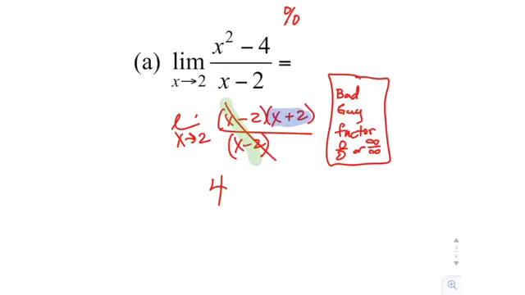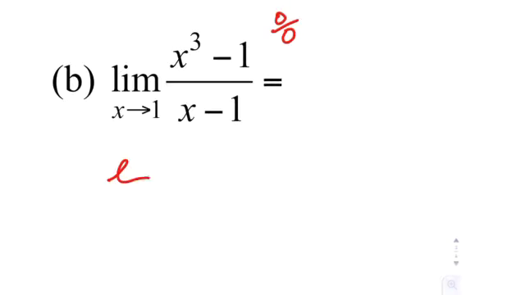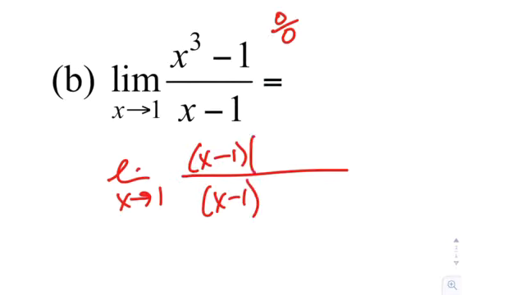So, okay. Letter B, let's try it. Never not first. What do we do? Direct sub. Let's plug in a 1. 1 cubed minus 1 is 0 over 1 minus 1 is 0. Hot diggity dog. So, because it's a quotient of two polynomials, I know that 1 is a 0 or a root of both of those polynomials. So I know x minus 1 is a factor of each of those polynomials. And so I know I'm going to be able to write it like that.